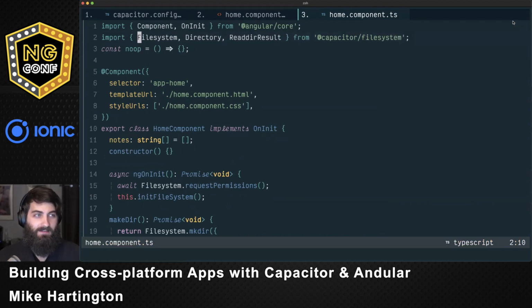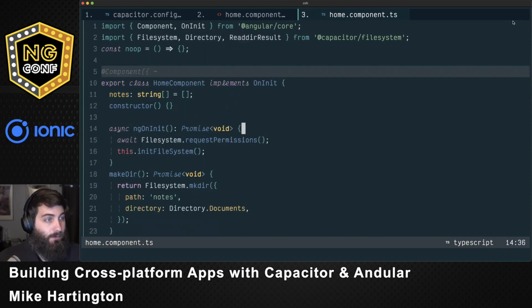And then we get access to the file system API itself, a directory enum, so that we can have some standard and type-safe access of different file locations, and this reader result type, so that we can type our methods and have some good auto-completion. So on init, we're just going to say, hey, file system, request access for this.